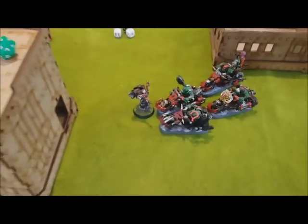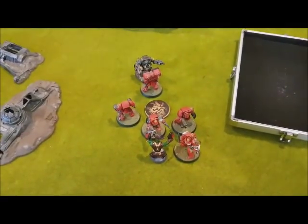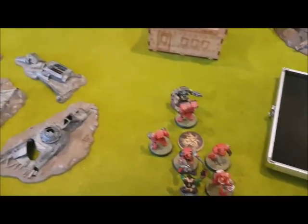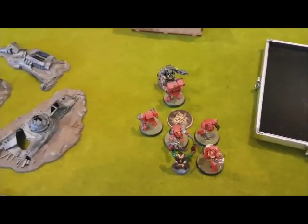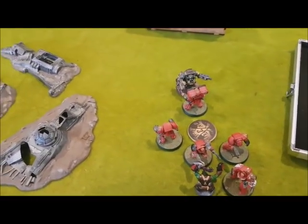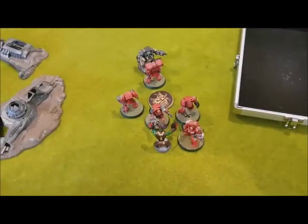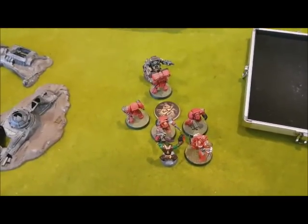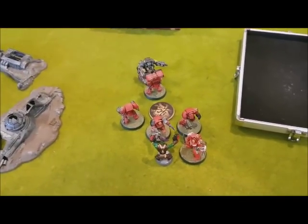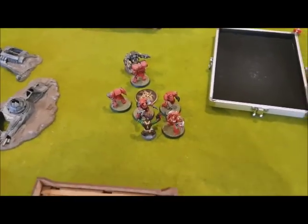Yep. Nice and easy. The boys over here came in and made a charge into the Terminators, and the Mega Knobs came in as well. Curly used his last 2 command points to interrupt here with the Terminators and killed 2 of the Mega Knobs and killed a few of the boys. I only managed to kill one Terminator in return. It was my ancient, wasn't it? I made 3 out of 4 of my Feel No Pain, it was reroll.